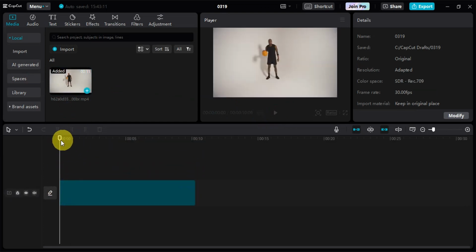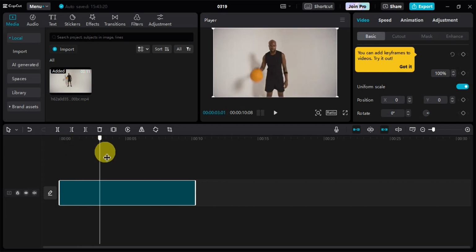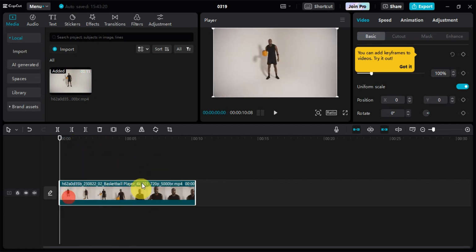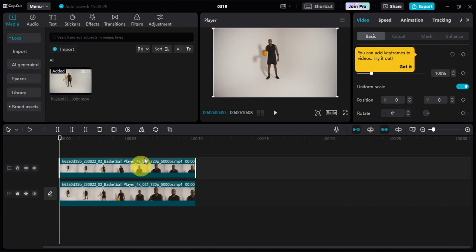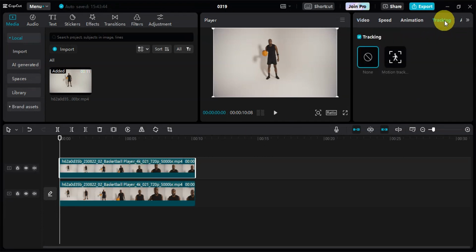So let's try to adjust first so that we could add in our motion tracking in here. For this one, we need to add this one 2 times, just like that, so that it should look like this. So right after, we'll just have to choose the first video that we have in here. And here onto the upper right corner of the screen, we could see the tracking. So simply click onto that, and there is an option for motion tracking in here.